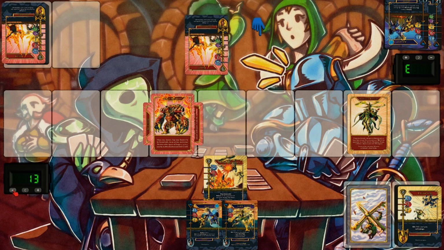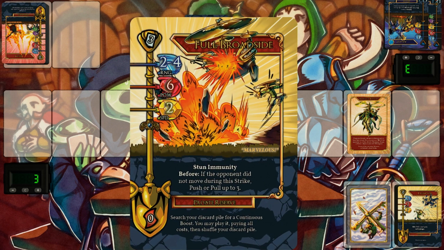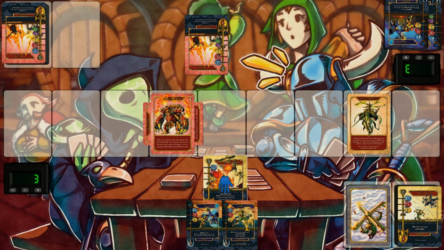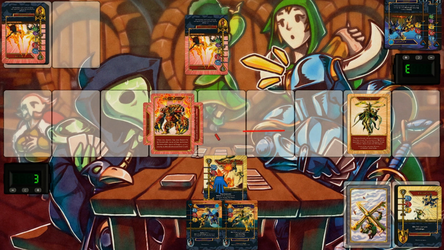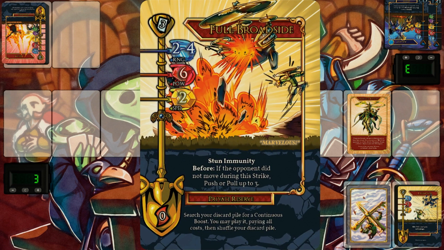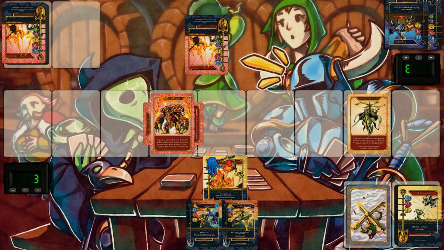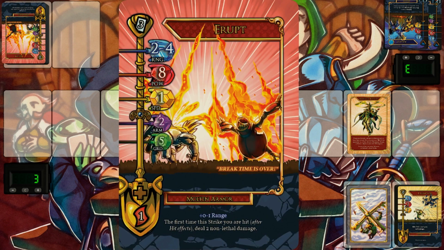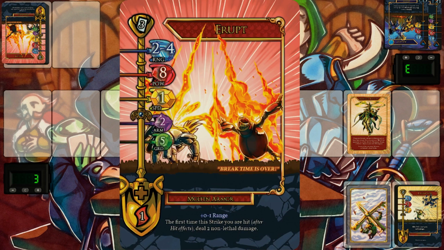Oh gosh. 1, 2, 3, 4, 5, 6, 7, 8, 9, 10, 11. All right, unfortunately, it's a good thing I have stun immunity. All right, so before effect. I will perform my attack. So I will hit you because my range is 2 to 4. You are at indeed my maximum range, giving me plus 2 power. My before effect does not activate because you moved thanks to your burrow. However, because I'm still at my maximum range, I deal 8 damage to your erupt. I only have 3 armor, so that's enough to kill.